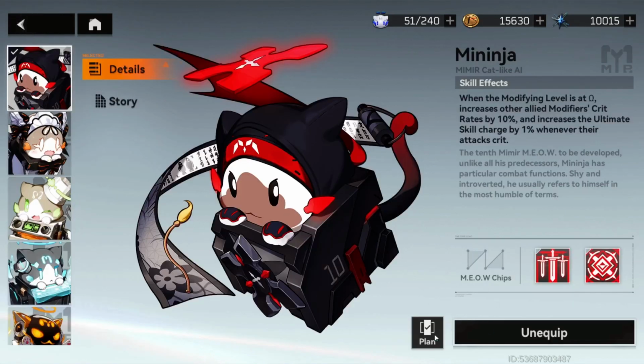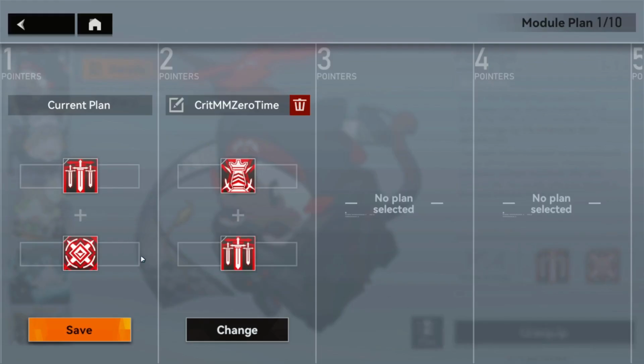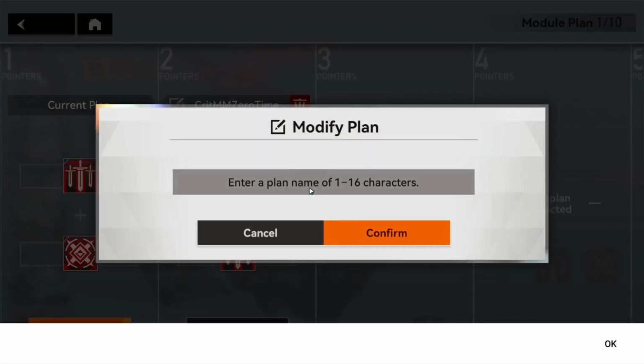Also, just as an added bonus, you can actually save these in this little current plan area, right? So you just type in a name. You can't use spaces.